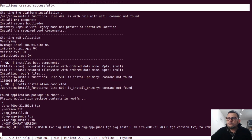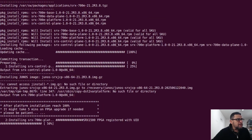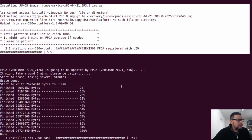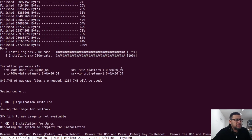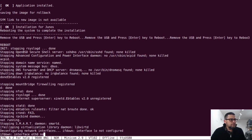That's great. So the process is complete. Also look at that. All these upgrades, upgrade the FPGA images right here. It takes a while, like 5 minutes. And now we basically only need to remove the USB and press enter. Look at that. Remove USB and press enter. So let me remove the USB, and then we are running a few diagnostic commands just to make sure that everything is working. So let me do that. I removed the USB, just press enter now. And let's wait until the unit completes the reboot.